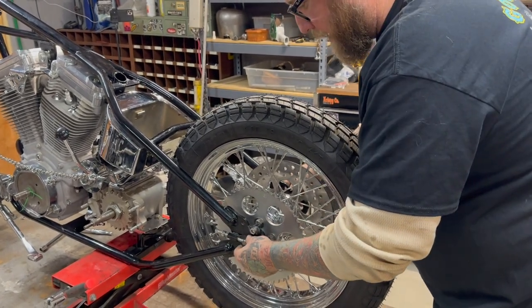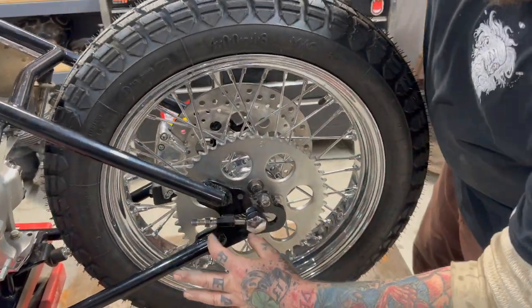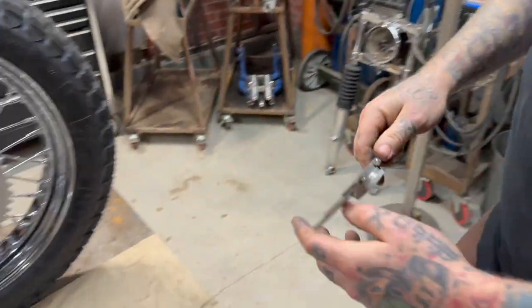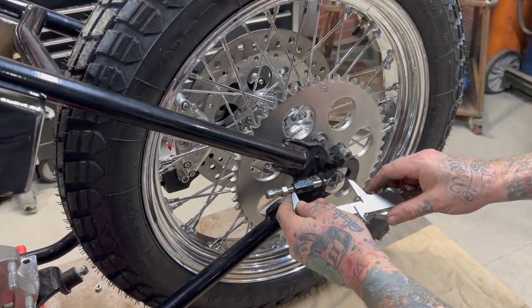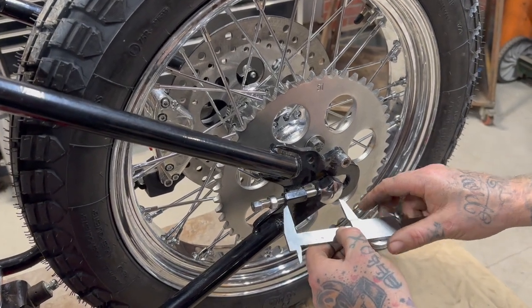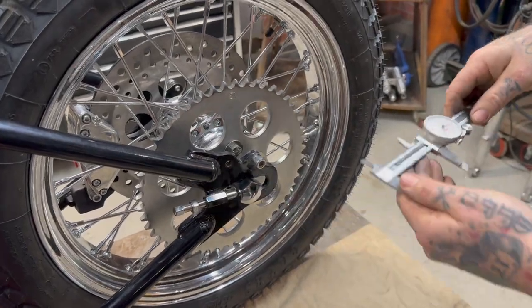There are ways to measure, like we can go center to here to there. Let's just play around. I'm going to pretend like I know where center is on this nut, because I'm just going to eyeball it. And right now it's all just eyeballing anyways. So I'll go from there to center there. Tighten that up. All right, now let's go back up.